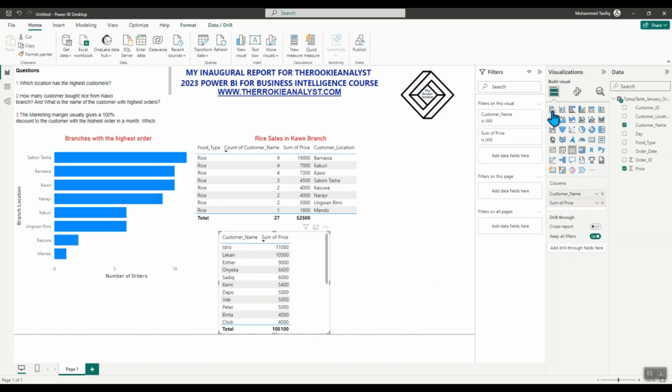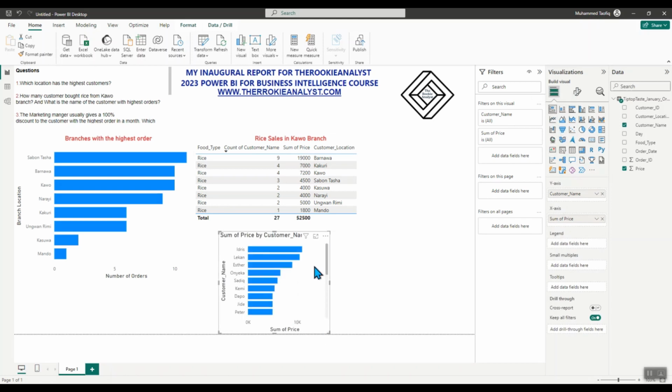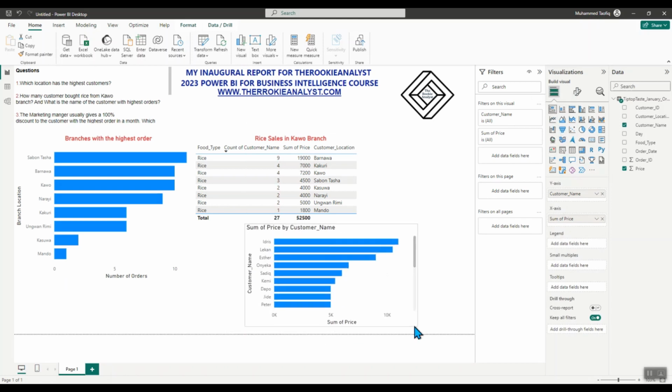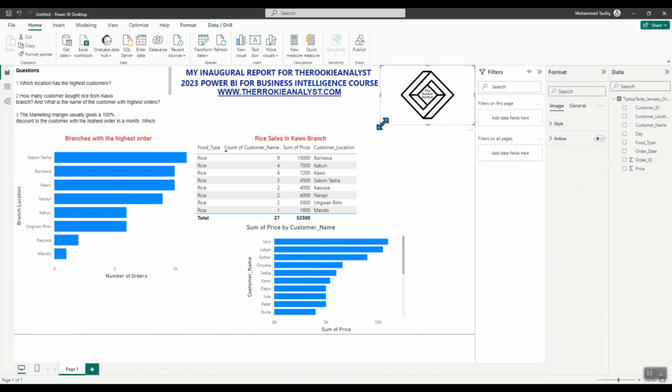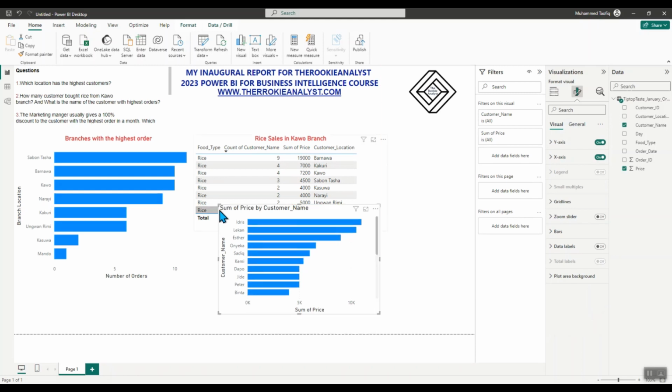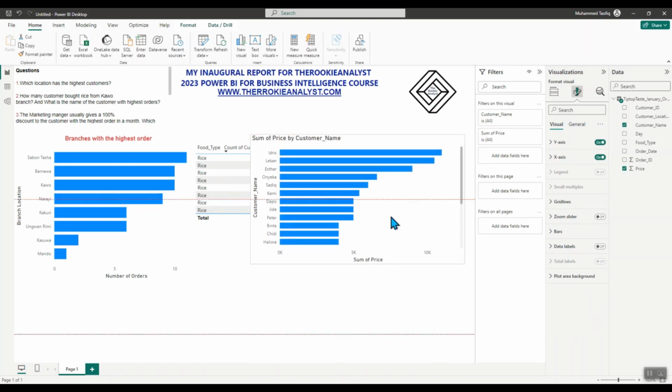I like bar chart a lot, but you could just do whatever you like with yours. So we just do this here. And then another thing we could do is reduce the sizes of things here, if you want it to look bigger, and then you could just adjust the formatting as much as you like.